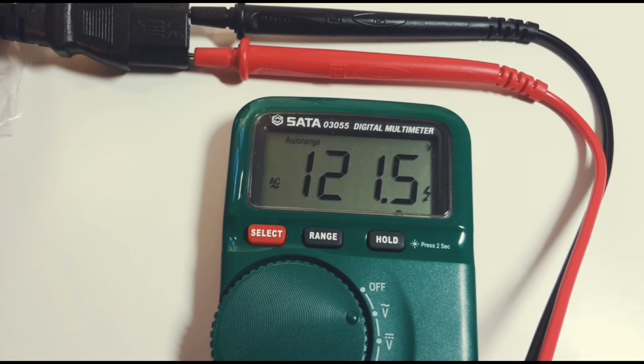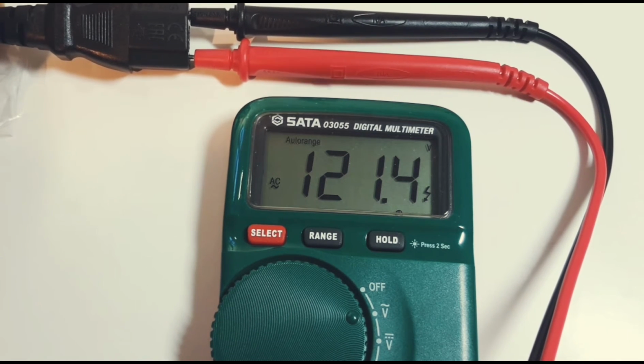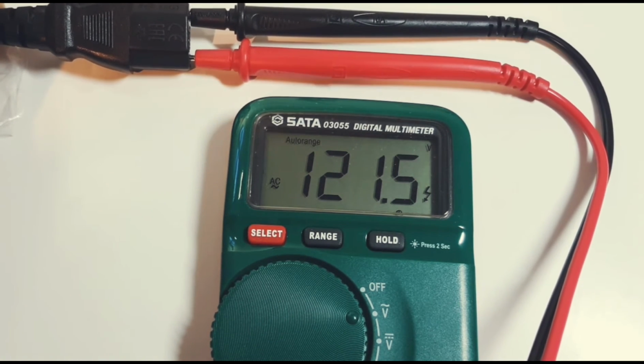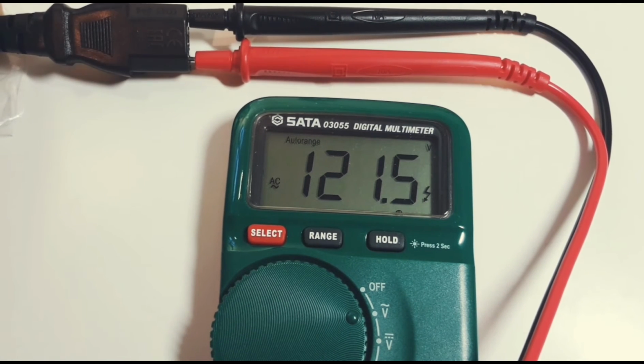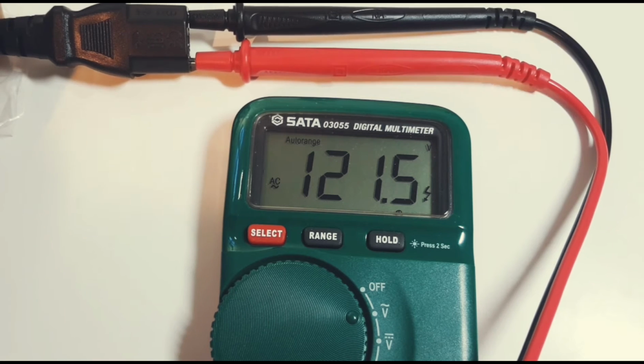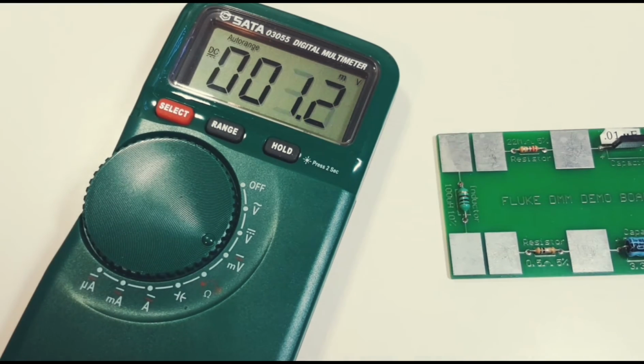Next up, it's AC voltage, and we're setting at 120 volts according to the household current, and the SATA is showing us 121.4, so close enough. Take note that this meter does not measure frequency or duty cycle. In terms of a refresh rate, this meter is capable of doing 2 to 3 times per second with a 10 megaohm input impedance.